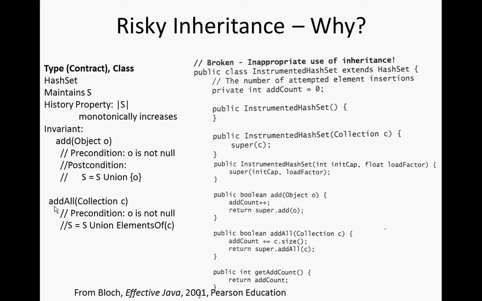This is what's sometimes called the yo-yo problem associated with object-oriented programming. So let's go mechanically through how add all works. Add all takes a reference to a collection instance as an argument, and then it adds to the add count the size of that collection. Fair enough. And as Alex pointed out, it isn't really specified what happens if C is null. Is that allowed? It's one of the good reasons you want to put a specification here. Put a comment saying it's allowed to be null or not allowed to be null. But we'll put that aside.